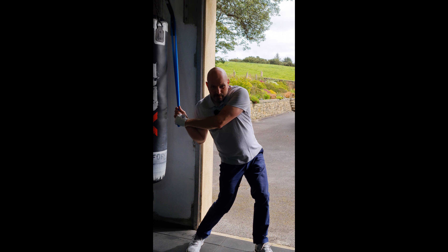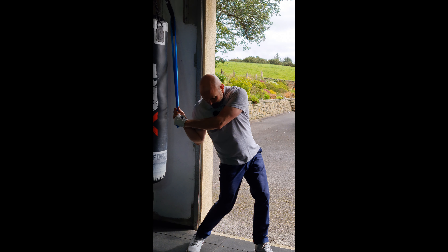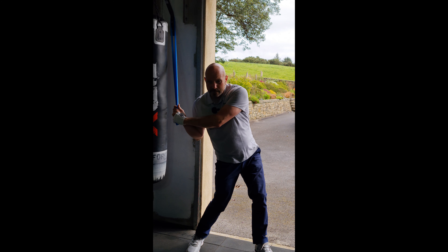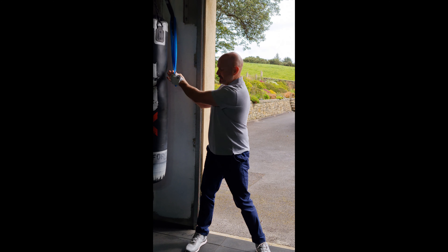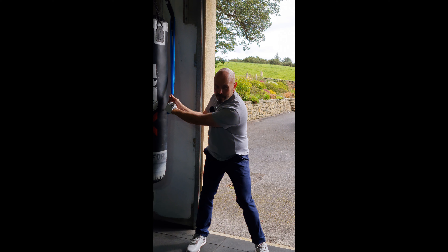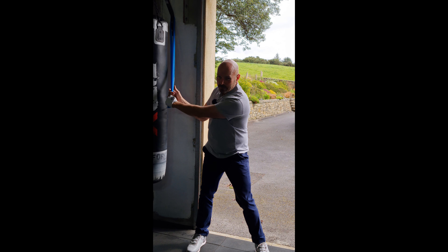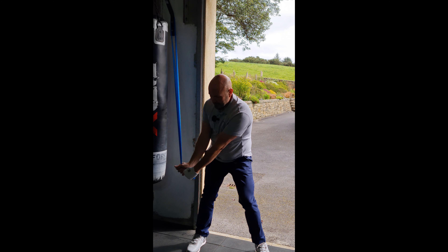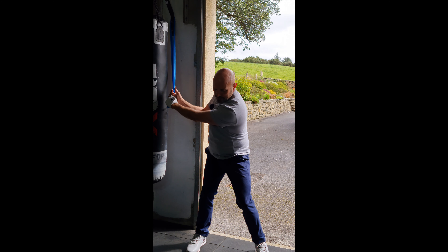...my arms are pretty much staying where they are and the lower body's way ahead of everything. It feels pretty awkward — we don't really see good players in that position. I feel quite unstable on my feet. Versus getting to the top and then lowering the body — I want to feel like I'm squatting down. If you do this in the gym with a cable pull, the more weight you add, the more you'll feel that you need to squat down.